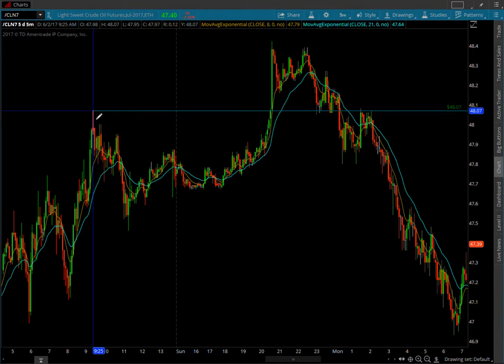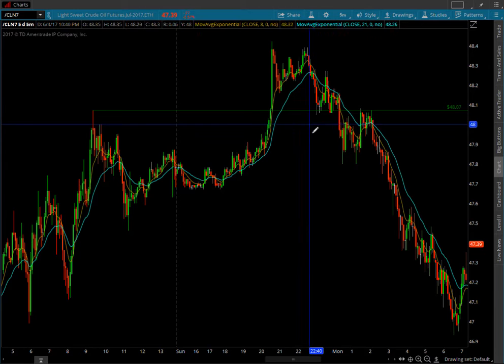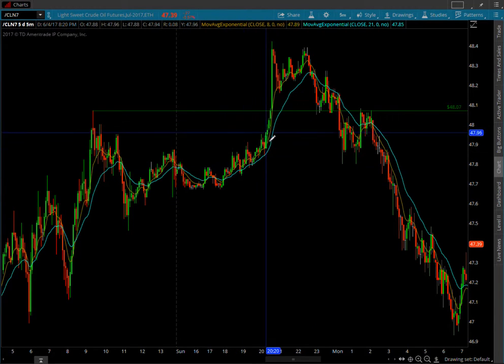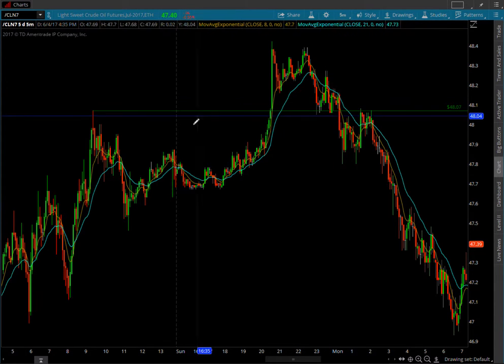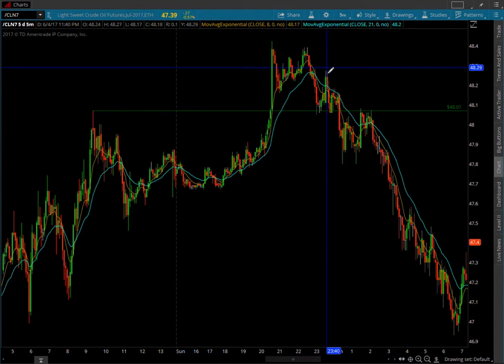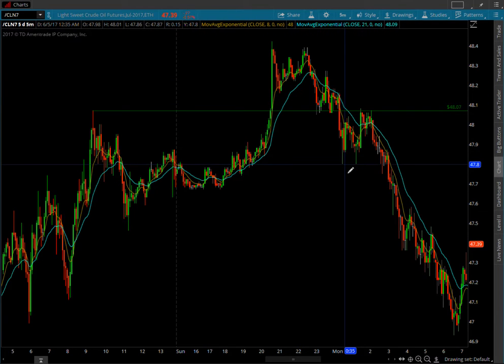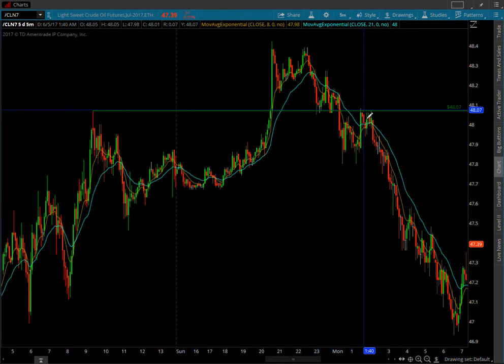This was actually a swing high back on Friday around 9:25 Pacific Standard Time, and the price is at 48.07. You can see eventually the price action broke up on this Sunday, came down, tested it, and bounced back up. So this acted as support. Eventually, when it broke down, price action came down, tested this 47.80, found a lot of buyers there, pushed back up, and boom, hit this 48.07 area again. So it acted as support. Once it broke, now it acts as resistance. And if you can see during the European session, it just sold off.